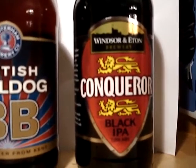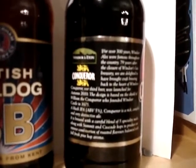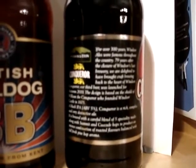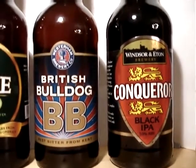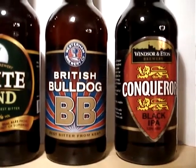Alphabetically last, but also probably the one I'm looking forward to the most — this is Windsor & Eton Brewery's Conqueror, their Black IPA at 5%. I have tried this on cask and it was absolutely amazing, so it would be really interesting to try it bottled. It's rich, complex and very distinctive, brewed with five different malts along with Summit and Cascade hops. The Cascade hops are going to give it that absolutely delicious citrusy finish, and all the different malts are going to give that lovely smoky roasted body. That is the one I'm really looking forward to trying.